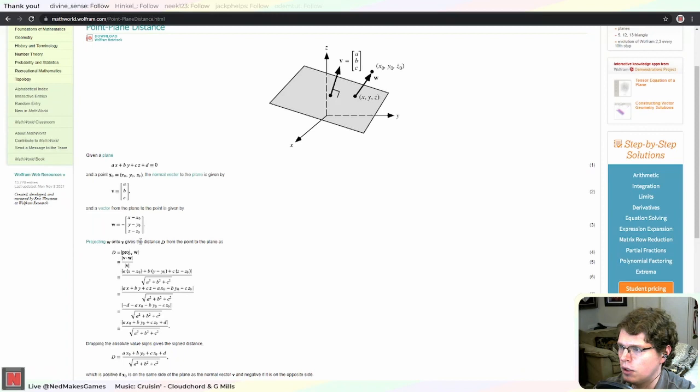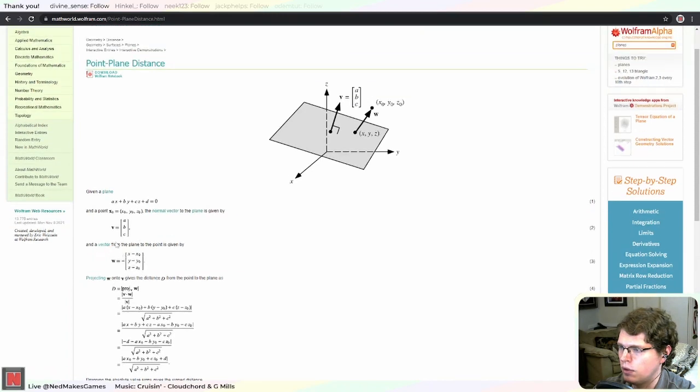Okay, so projecting W. W is the vector from the plane to the point, from any point. So we project this onto the normal vector.